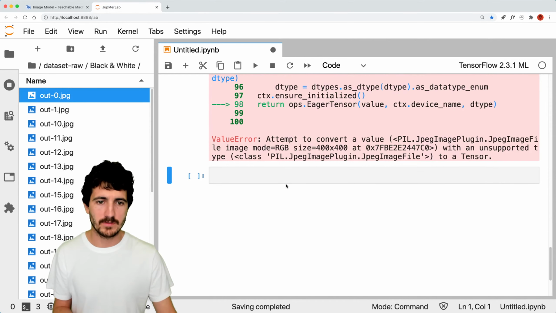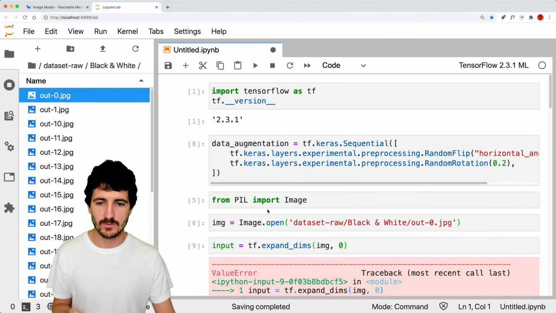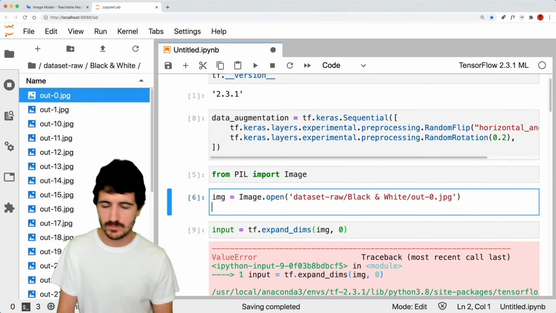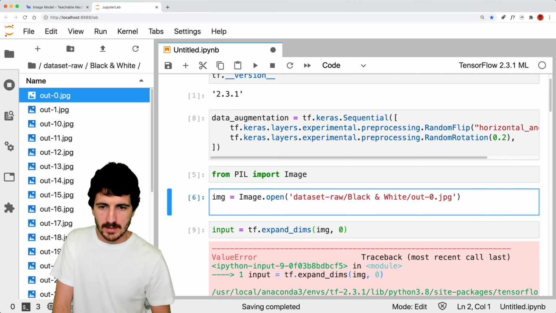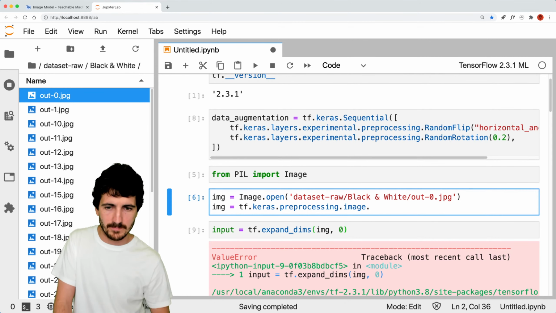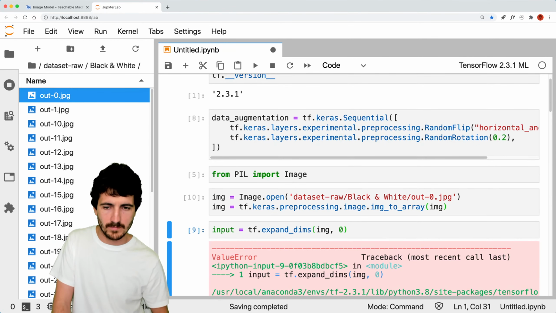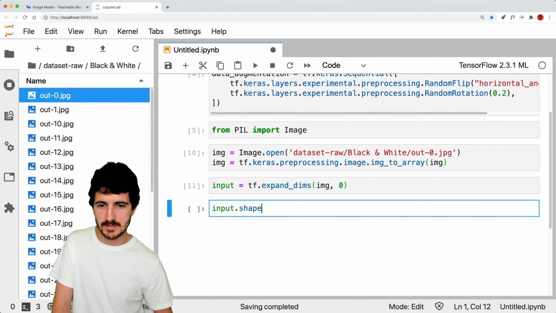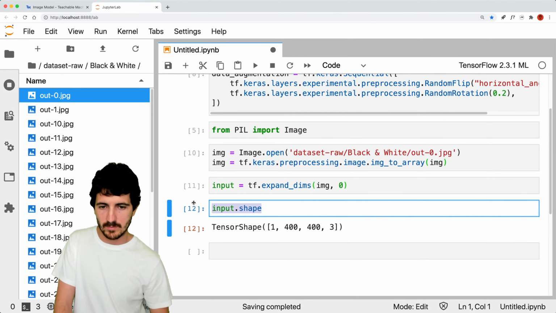Right, so this is an image, it's not an actual tensor. So we needed to do tf Keras. Right, and now this is a tensor with our image.